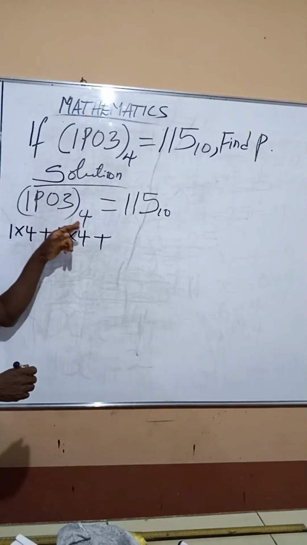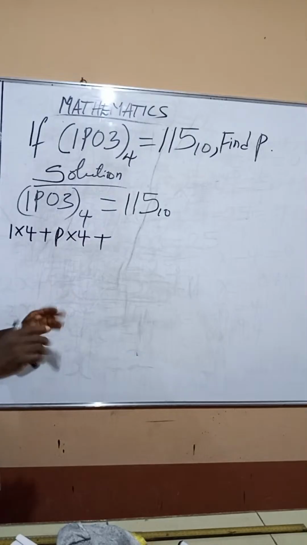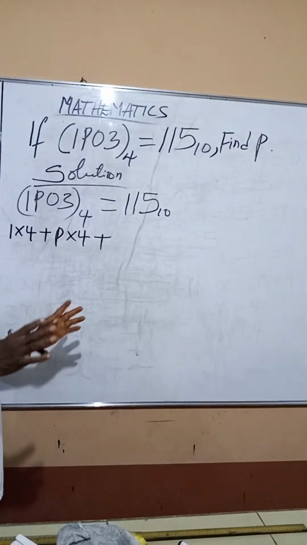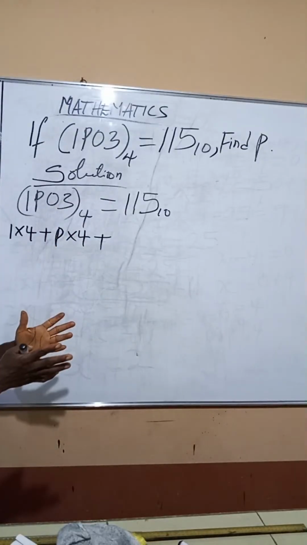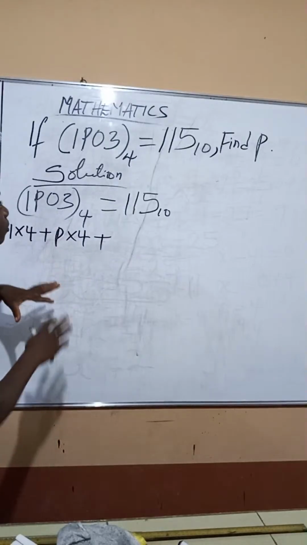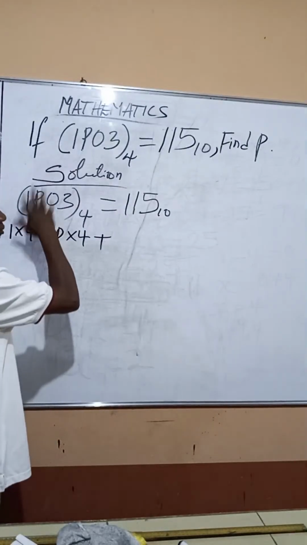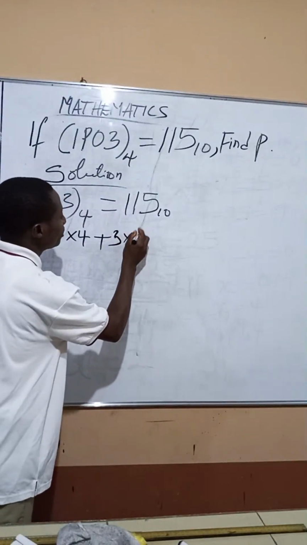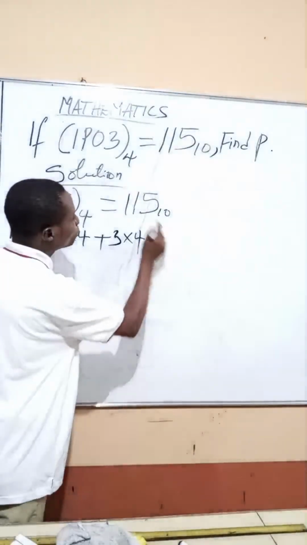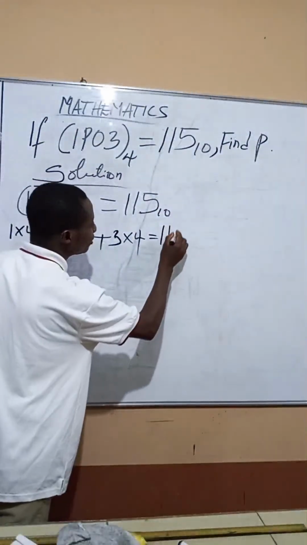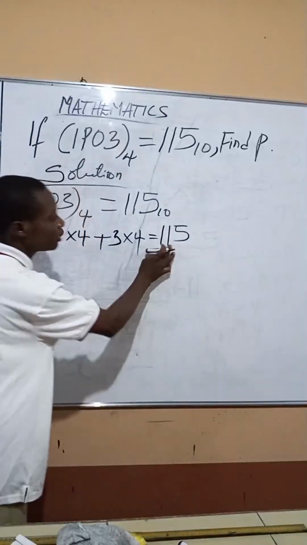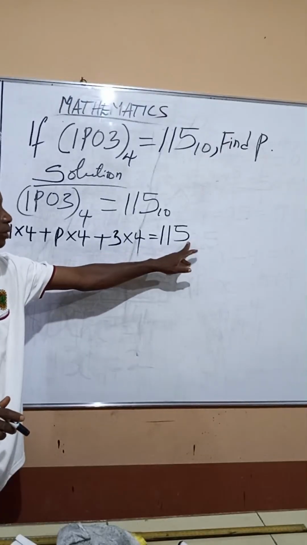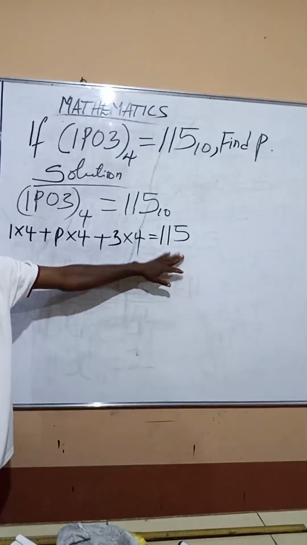No need for this. Please always neglect the zeros to make it faster, especially in the exam hall. If the zeros are 5, just abandon the 5 zeros and focus on the non-zero digits of the numbers. So this is 0, forget it. Go to 3. We are immediately going to look at 3 times 4. Then this is equal to 115. Neglect the 10. There's no need for the 10, because we know that it's already in base 10. Whenever there's nothing here, just know that the number is in base 10.